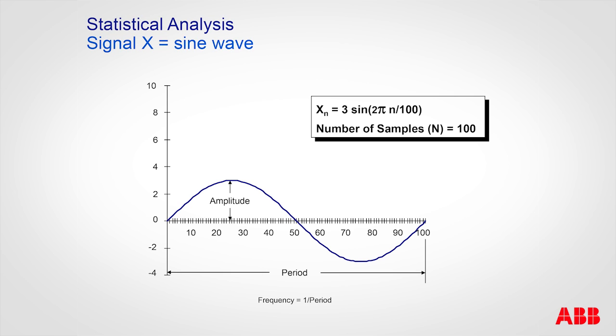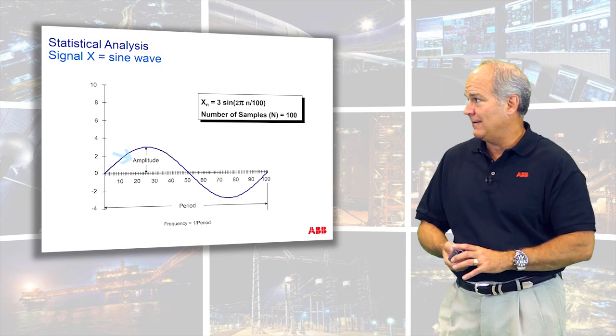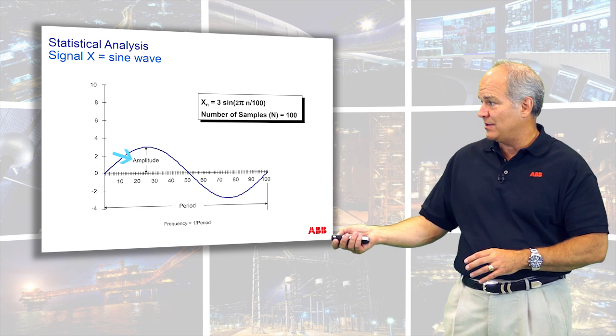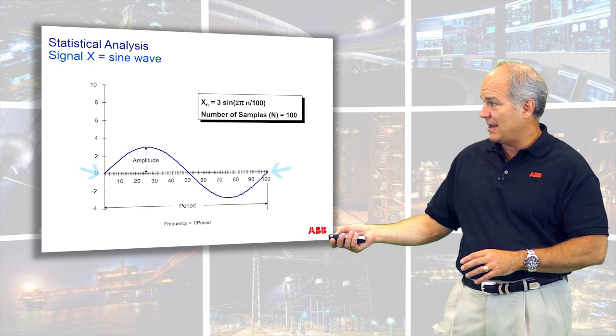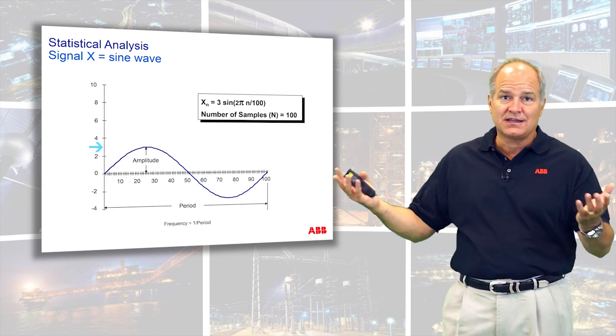If you look at the mathematics, and this is something I would recommend if you want to go to Excel and build a sine wave, this is the equation. Put in 1 through whatever, and then 2 pi is 3.14, and I'm showing 100 samples. So this would have 1 period in 100 samples. You could do that in Excel and make it. And then this is your amplitude. So this is what this would look like. There's 100 samples. It went up and down with an amplitude of 3. That's just how you would do it.